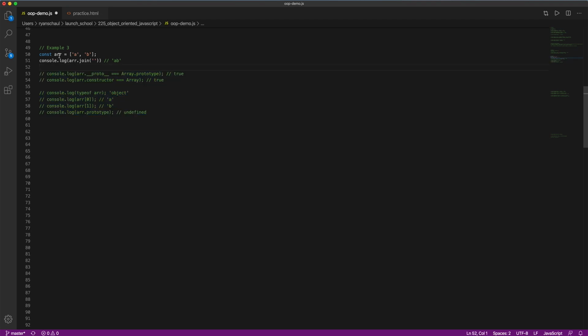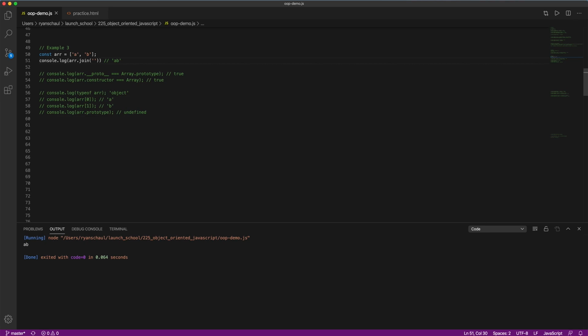This is just an array I've created here, right? And we know, similar to the last example, there are methods I can call on any array, like join, right? Even though join isn't a property that's specifically in this array, this works. And why does that work? Let's take a look.